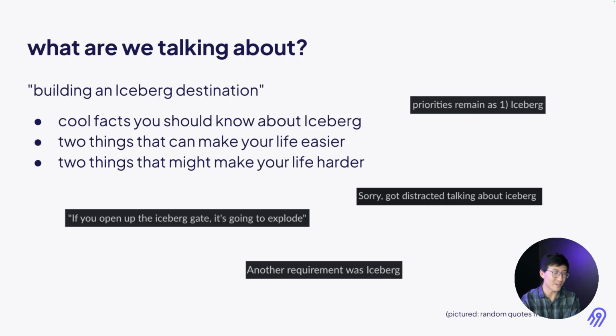So why are we here? The short answer is someone told me to make this presentation. A lot of people were very excited when we were working on this connector, both within the company and within the community in general. That's not what I'm actually talking about. I just want to sort of fanboy over the Iceberg spec. Talk about some cool facts that I think you should know, and that's not just a bad pun.